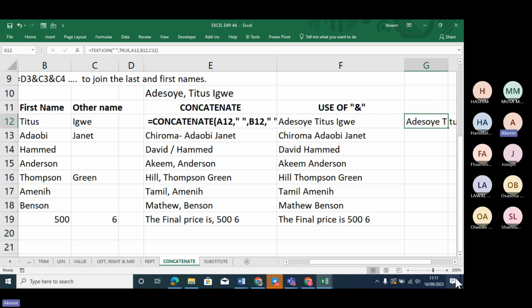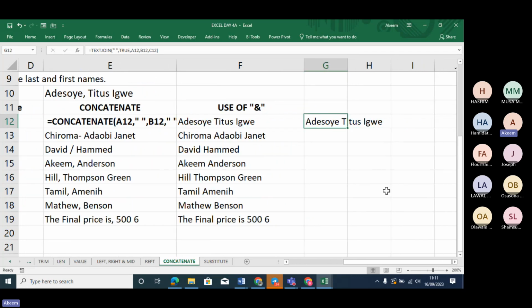But if your Excel does not have TEXTJOIN, if you are using anything below 2019 or so, you may not have it. Not everyone has this. That's why I didn't include it. But if you have 2019 and above, you can use TEXTJOIN. It starts like this: delimiter. What do you want to put in between them? Do you want to ignore empty cells? Then click on all the cells you want to join together.